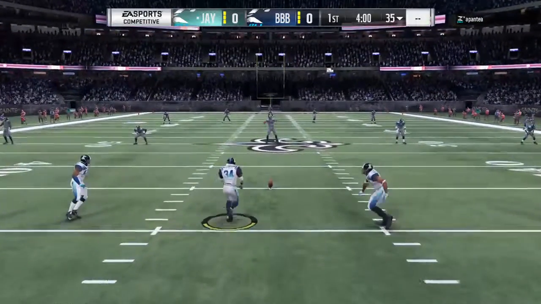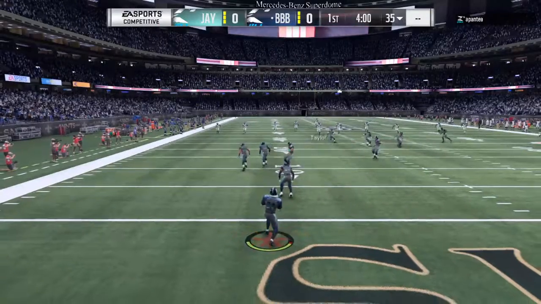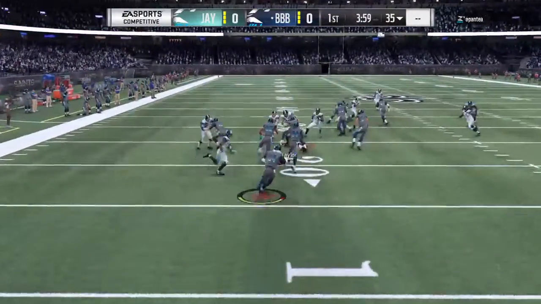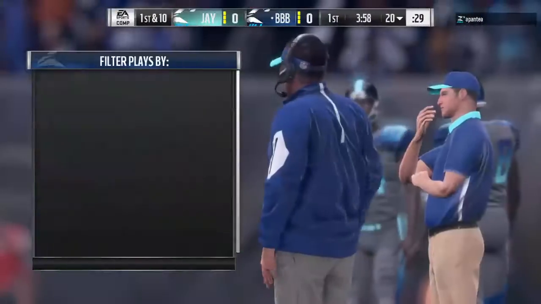Out is the kickoff unit as they run up and send this one away. Fielded about a yard deep. And the decision to come out is going to cost him 5 as he's taken down right at the 20.